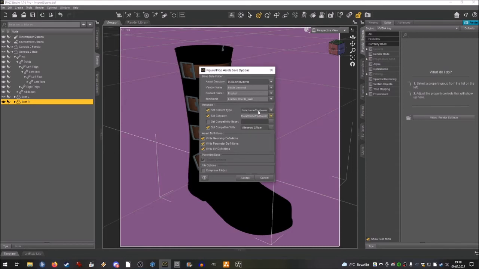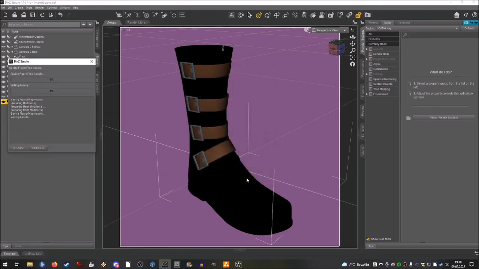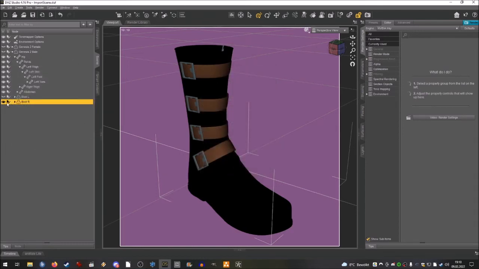So content type is what I did with edit and with the adjustment tool. Compatible with changes to male means whenever I have the male open and I look into my content, it will find it. Accept, and he saved it.